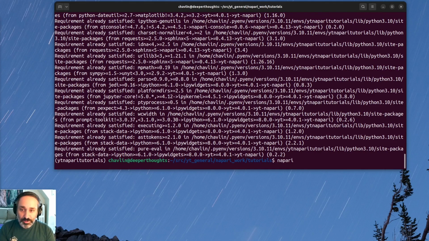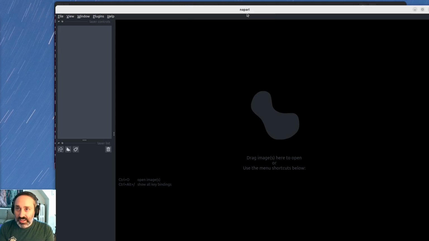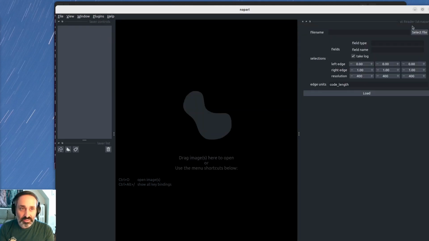And then we can start up Napari by typing napari and hitting enter, and then we have our Napari interface. When you install yt-napari, it registers as a plugin with Napari, and so when you hit the plugin tab here, the YT reader should show up. This YT reader is the little panel over here, and it's more or less a one-to-one mapping of creating a fixed resolution region for a field. So you specify the dataset via file name, the field you want, the extent of your selection, and then it'll load in that field at a fixed resolution in order to load it into Napari.